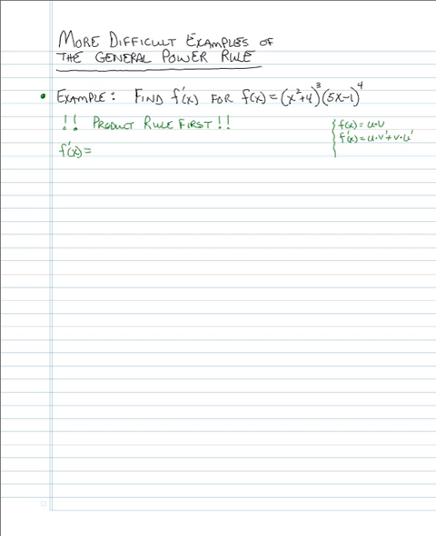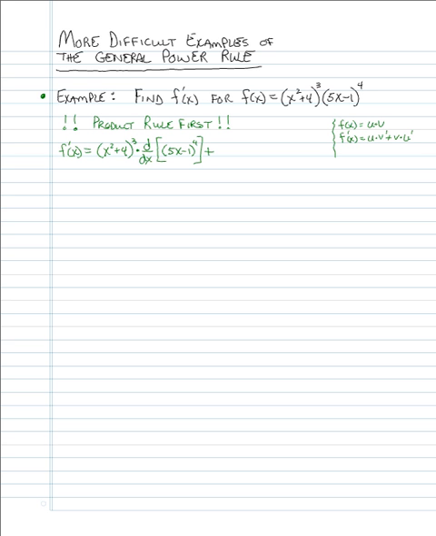So in this case, the first function is the x squared plus 4 to the 3rd power. So we write down the first function. And then we have to multiply that with the derivative of. Well, there's the derivative of. Now, derivative of what? Derivative of the second function. And the second function is 5x minus 1 to the power 4. And then we say plus.